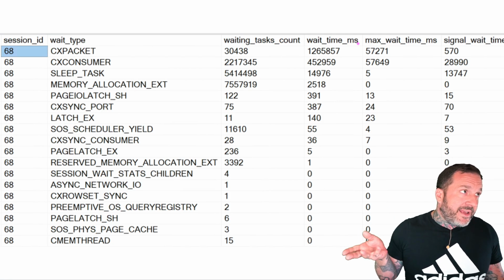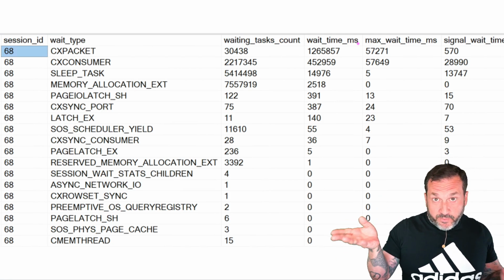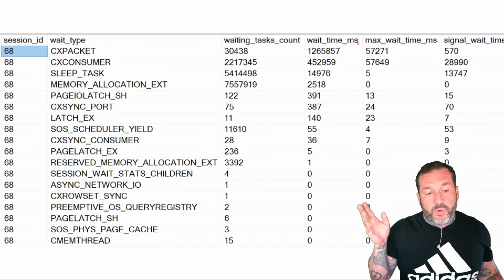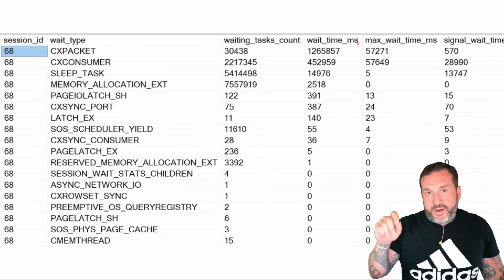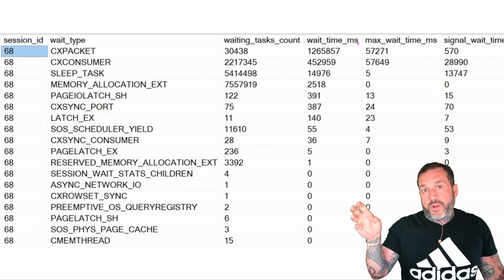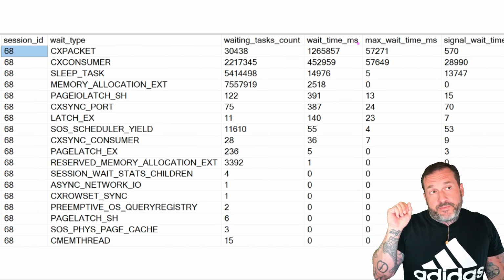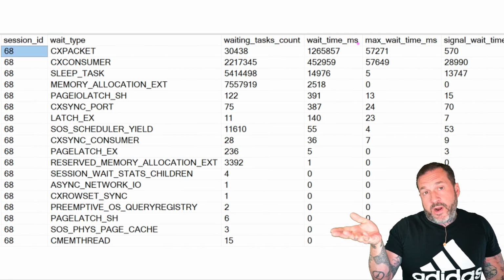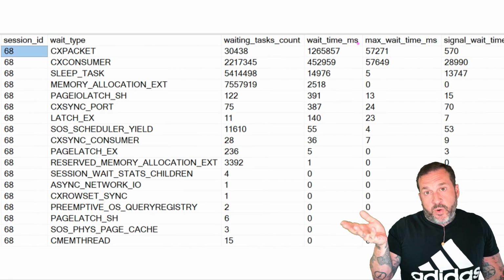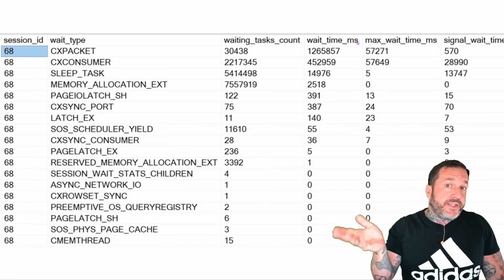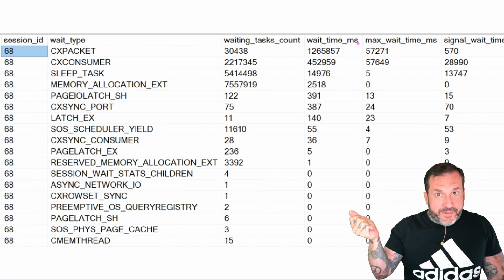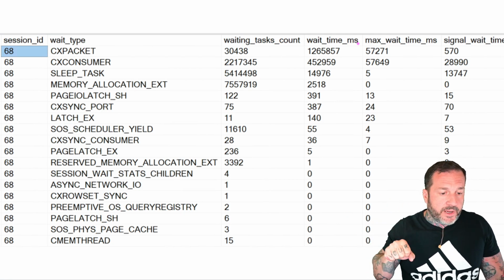Unless you're getting an actual execution plan, you're not going to be able to see what operators are spilling in a query. So you might have to run sp_WhoIsActive, get plans, look at whatever plan SQL Server has running for that query, and then assume that one operator that requires memory, like a sort or a hash or an exchange buffer, is spilling, and that's what either the sleep task wait or the IO completion wait is on about.